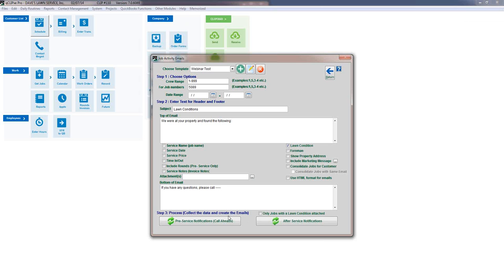One other note, the pre-service notifications, that's if some of your customers want you to call them a day before, or email them a day before you come to their property and do the application. A good example of that is sometimes customers have their yard locked, they have a gate and stuff set up so you can't get in. So they'll need to actually be there when you come. So they'll want to know ahead of time whenever you're coming.